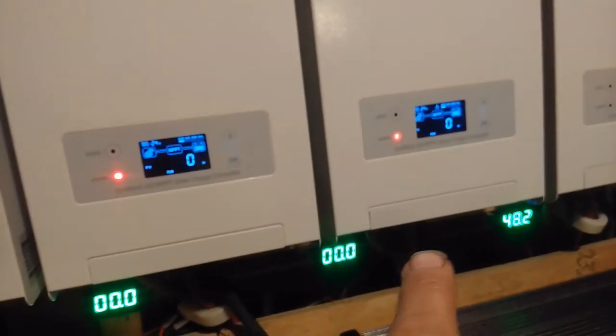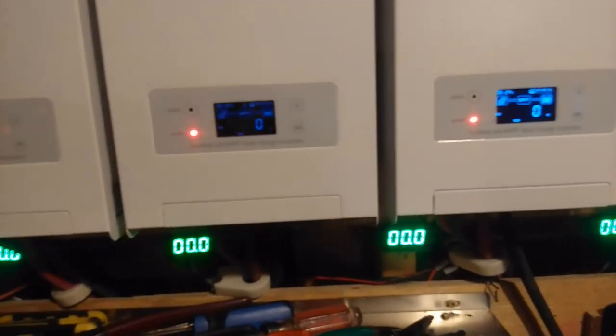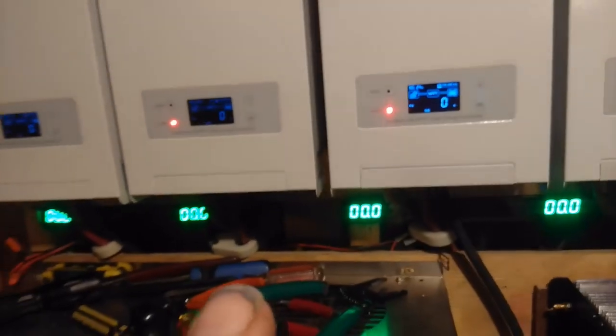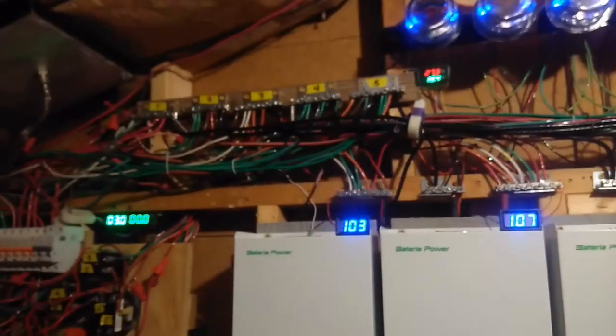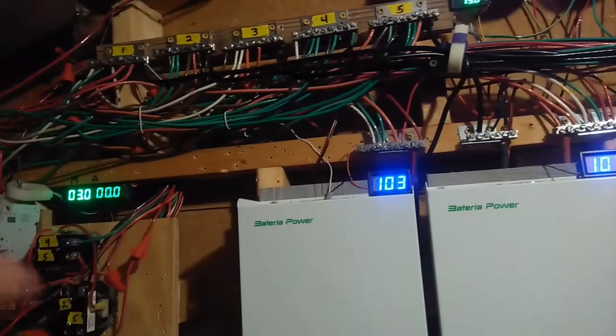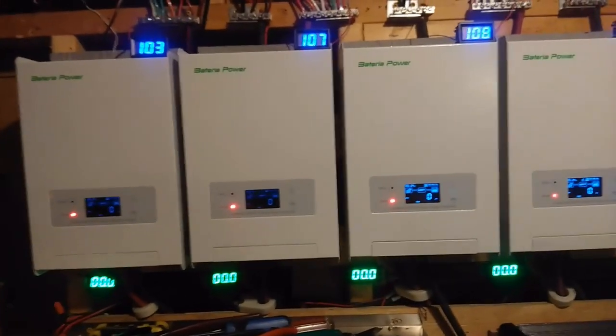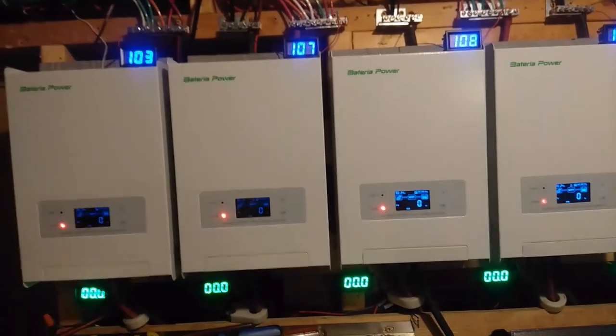When they're in the off mode, all these amp meters should show 0. But I was showing 3 chargers that had plus charges, one had a negative charge, and another one had a plus charge. I wondered if that had something to do with the panel wiring not being right. So I went up there and started checking all the wires, and believe it or not, I found 3 strings that were mismatched, where I actually took a positive, put it on one bus bar to one charger, and the negative on a totally different charger. That helped me get that straightened out, and that was pretty good. That Bateria gave me the clue that there was an issue.